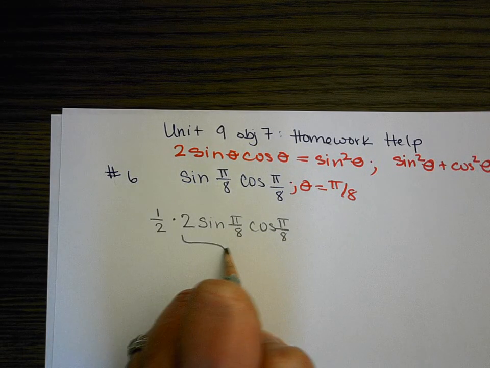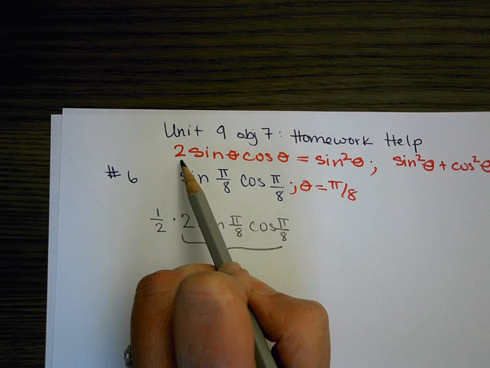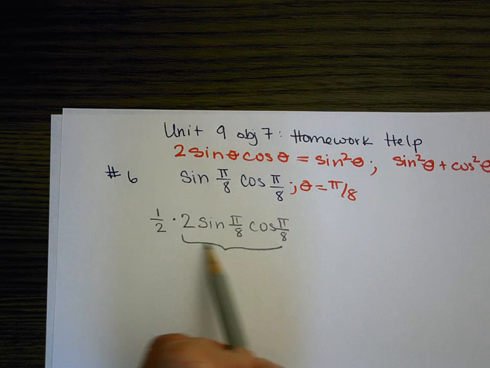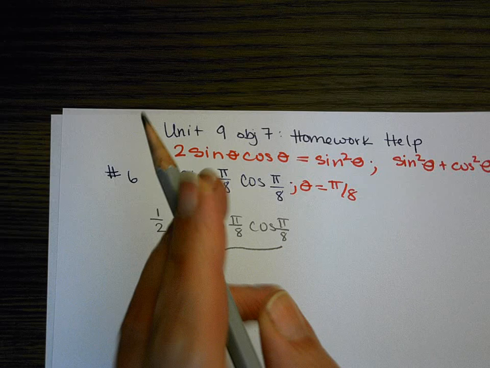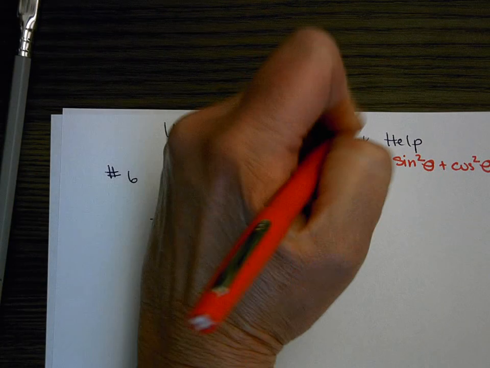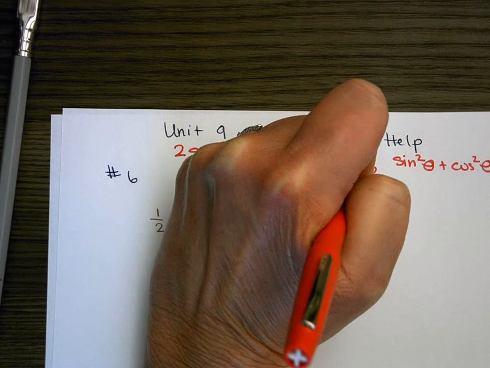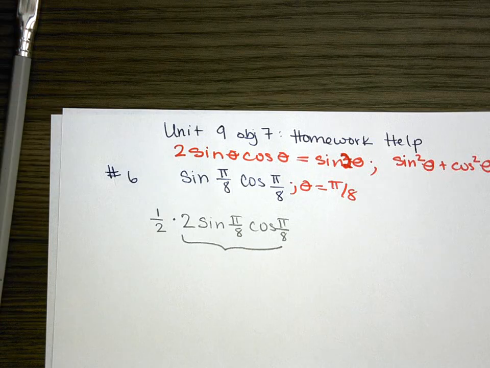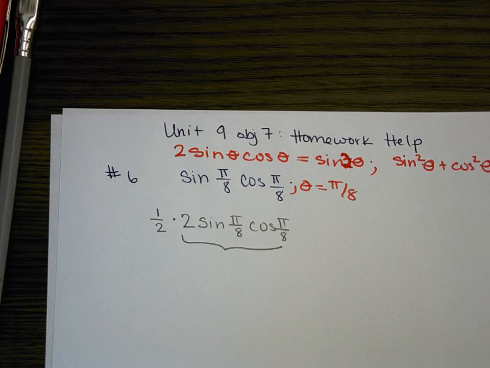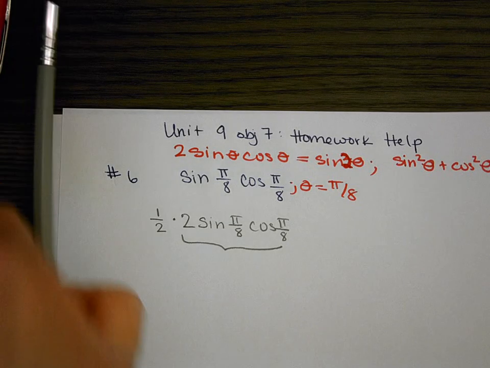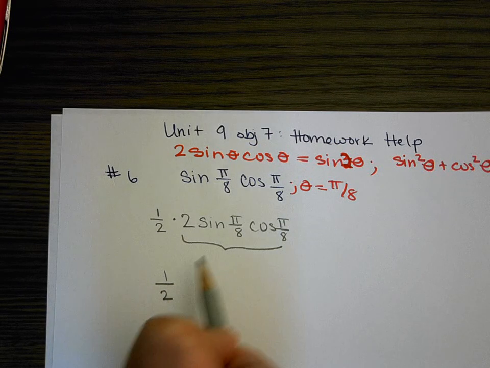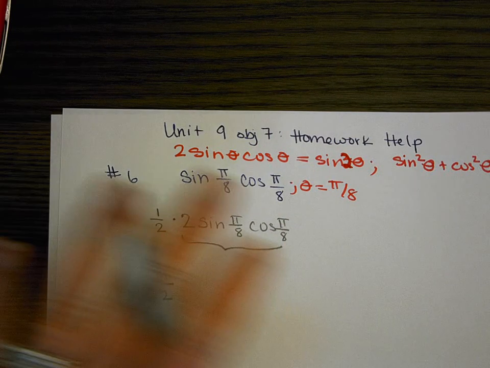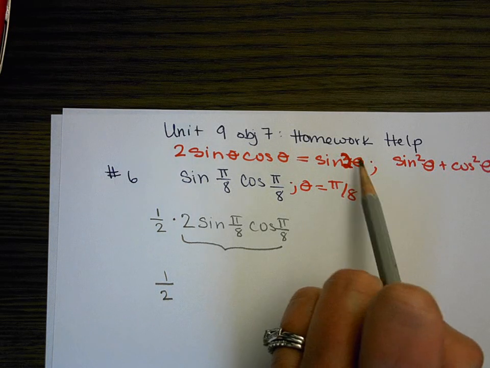So now this part right here mirrors this portion here, so these are equivalent to each other, with theta being just pi over 8. Oh, I just realized this looks like a squared. That should be just a 2, not a squared. That should be just sine 2 theta. Okay, so then I know I can use that identity. So that 1/2 is just going to carry down, and then all of this is going to swap out and be replaced with sine of 2 times theta.